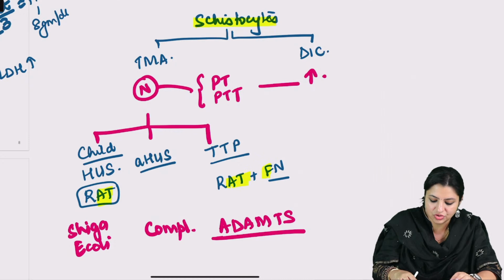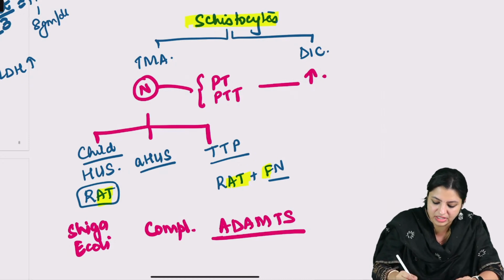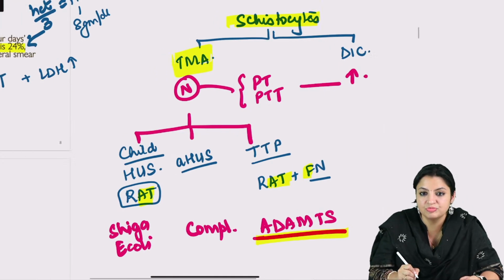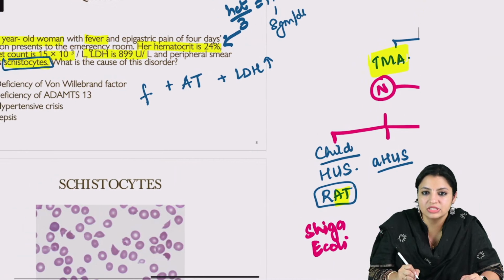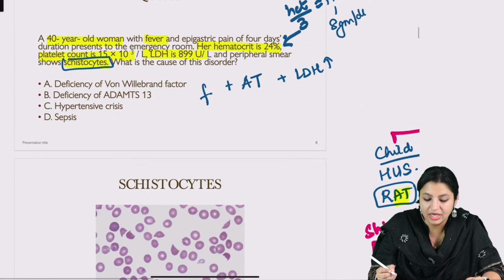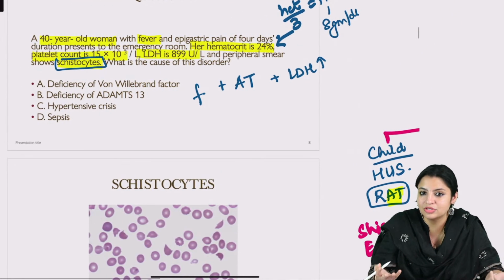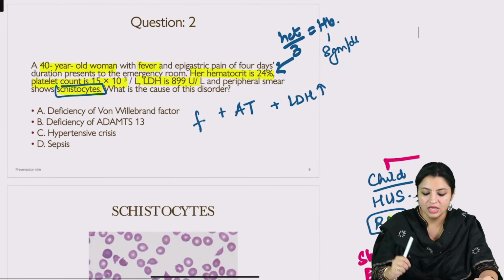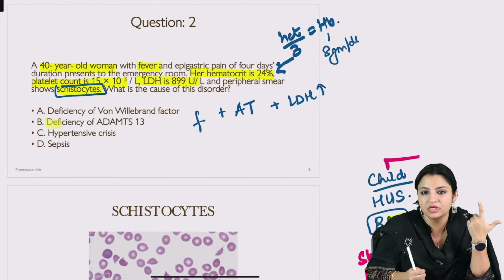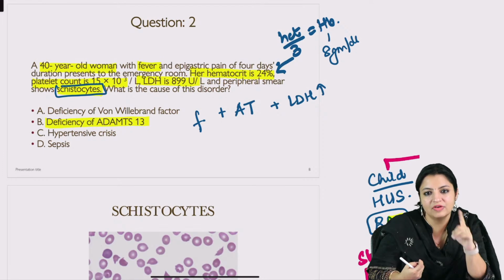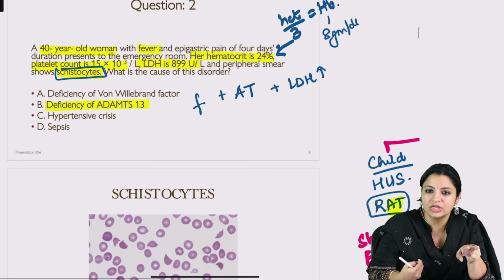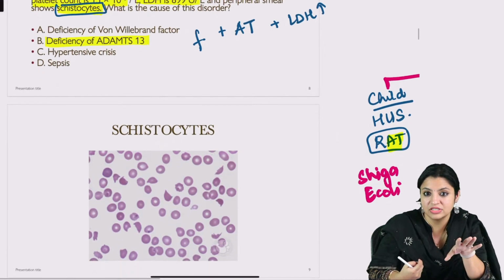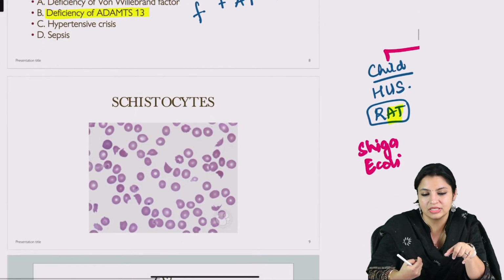So look at the schistocytes, guys. You should be able to identify these. These schistocytes are called helmet cells. This is an image from the ASH image bank. So this is a helmet cell which you can see, and helmet cells are very characteristically also called schistocytes. You should know the cutoff. The cutoff is 1%. Whenever there is more than 1% schistocytes with reticulocytosis, it is very suggestive of thrombotic microangiopathic anemias.